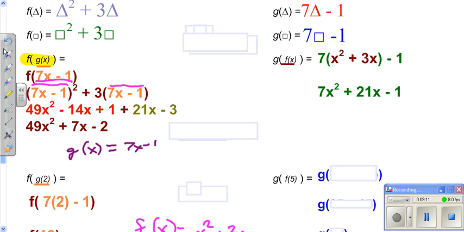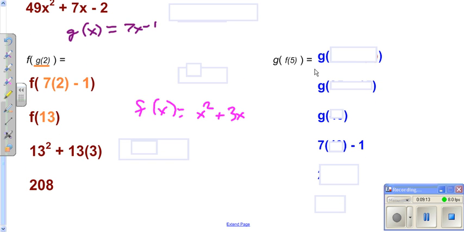So now, let's go down here and look at this composition of functions. Since we have a number on the inside, we should be able to work this out. We figure out f of 5. Remember, f was your input squared plus 3 times your input, and here our input is 5. So you need to go 5 squared plus 3 times 5. That's what we have here. So you get 25 plus 15, which is just g of 40. So now that we have the inside reduced down to a number, we can go to g, which is 7 times your input minus 1, but our input's what's in the parentheses of 40. So we work that out, and we get this.